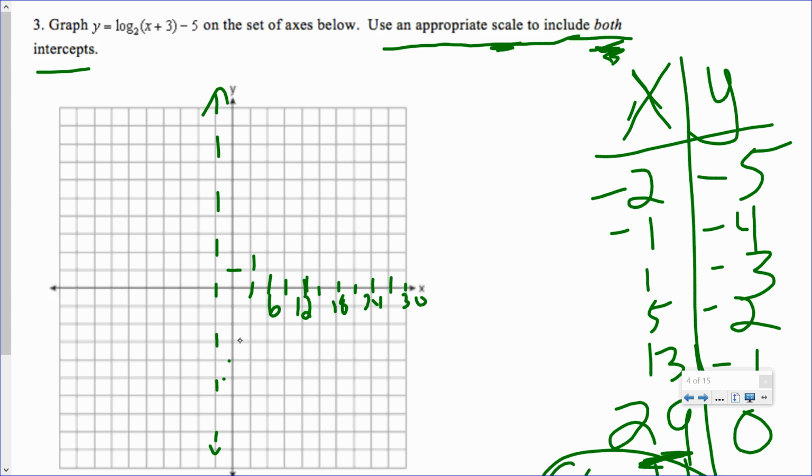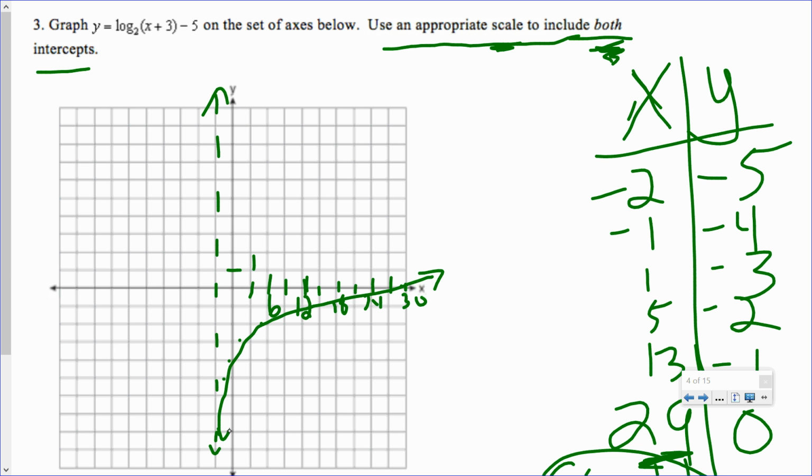5 is close to 6. It's right before 6. So 5, negative 2 is there. 13 is just after 12. Negative 1 is there. It's kind of hard to see. Next to that 12. 29, comma 0. 29 is right before the 30. Again, it's an asymptote, so it's getting closer and closer, but never touching. There's no domain, so it gets arrows in both directions.